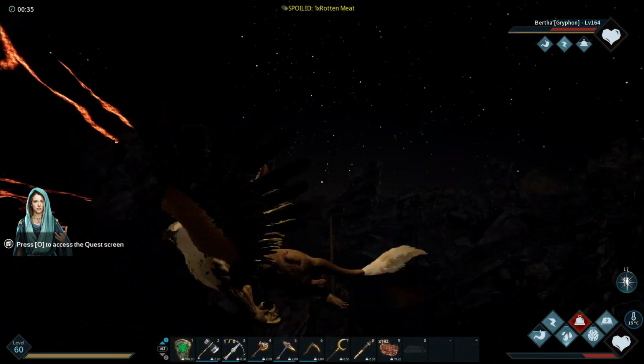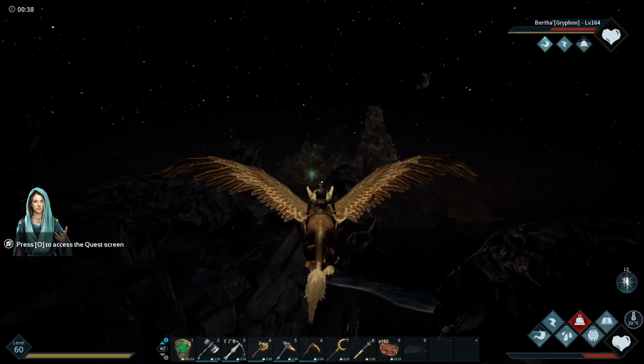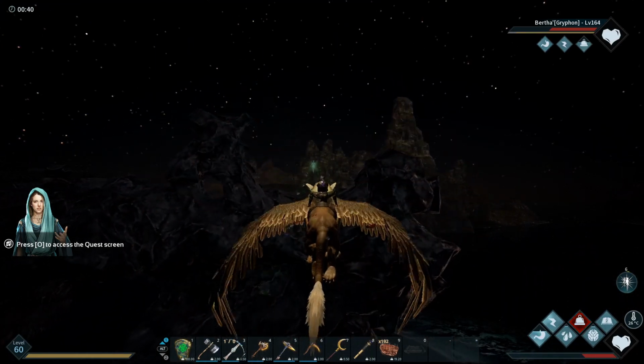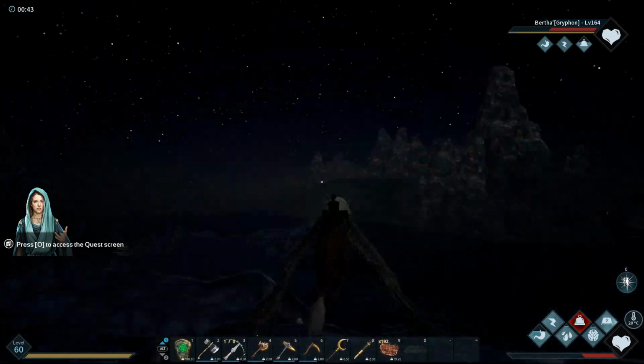Okay, let's get out of here. Let's get back home, and let's get these into the summoning pool. Or the revival pool. Pool of revival. And then I'll bring you guys back in once they are summoned in, and then we'll try them out. So I will see you lovely people in a minute.